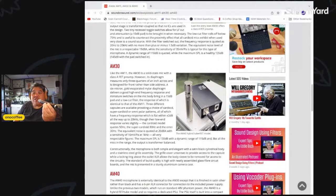Three different capsules are available, providing a choice of cardioid, supercardioid, or omnipolar patterns, all of which have a frequency response that is flat within plus or minus 2 dB, all the way up to 2 kilohertz, though their low-end response varies slightly. The cardioid model quotes 50 hertz, the supercardioid 80, and the Omni 30. The equivalent noise is quoted at 20 dBA with a sensitivity of 16 millivolts per Pascal at 1 kilohertz, all very respectable figures. The maximum SPL is 130 dB with a dynamic range of 115 dB. And like all the mics in this range, the output is transformer balanced.